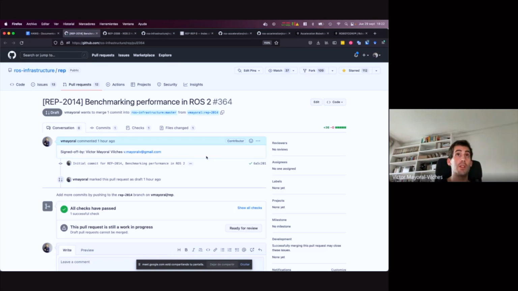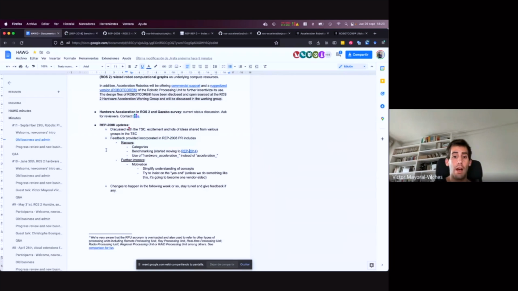So if you're interested in participating in standardization efforts, which, by the way, is great for students, but also for industry members, this is a great opportunity right now. This work is just getting started, and you have the chance to not only place your name in there, but also have the opportunity to influence it. So I would encourage everyone to dive in and express their support or interest to participate. So that is something that's going to also be arranged, removing benchmarking from the existing REP 2008.